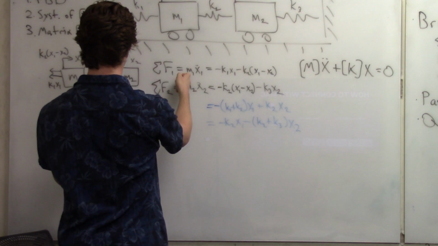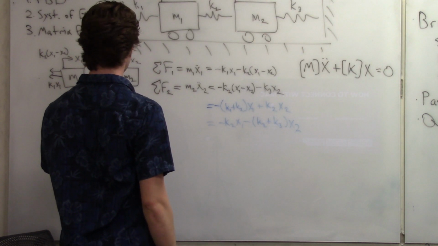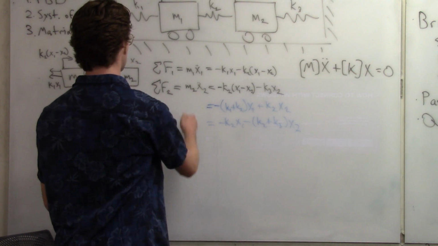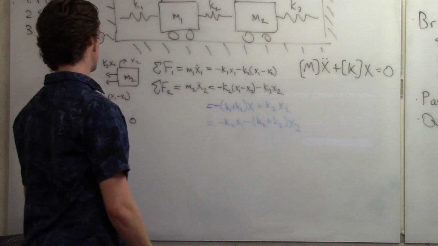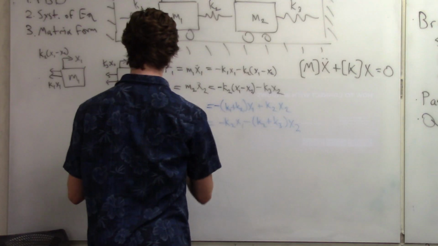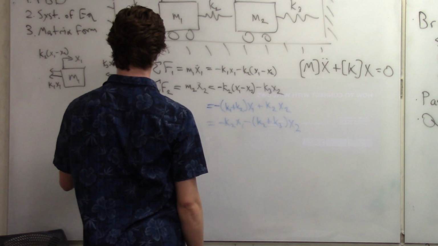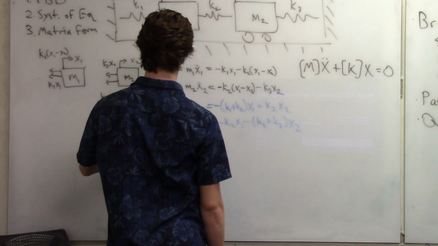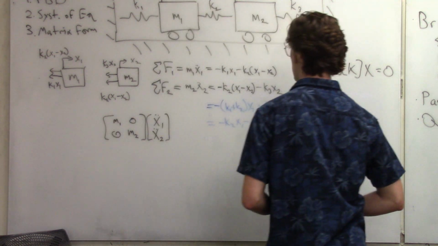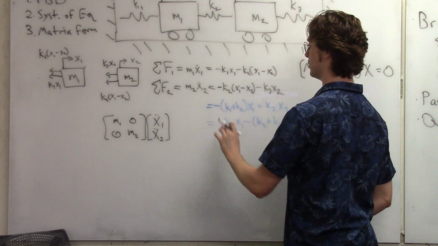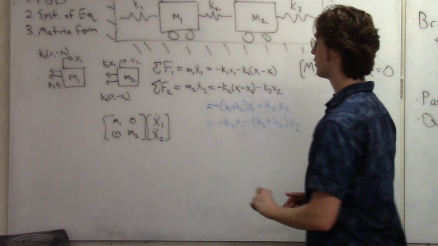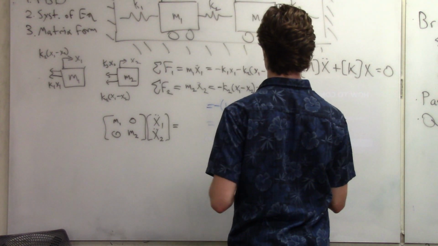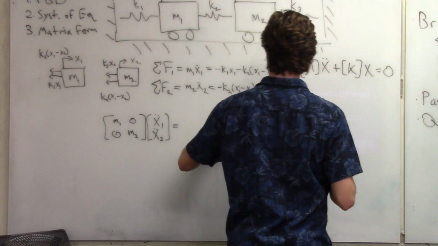So when I do that, I'm taking a look at this top equation. I have m1 for x double dot 1, but I don't have any x double dot 2 in this equation, so the next term is going to be 0. Same thing here, there's no x double dot 1 term, so I'm going to have a 0, and then there is x double dot 2, so I'm going to have m2. That's our mass matrix right here. And so then I'm going to have x double dot 1, x double dot 2. Alright? And then for this blue right here, I'm going to have, oh, I did not do this well.